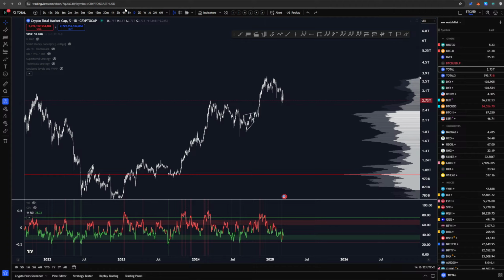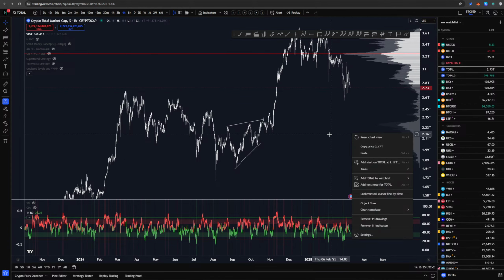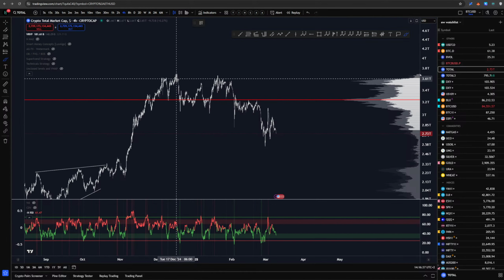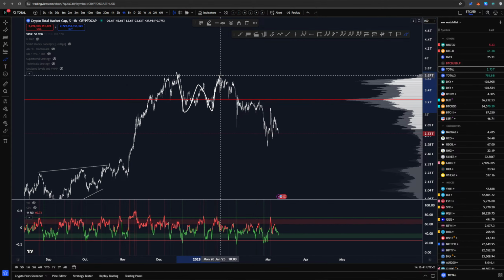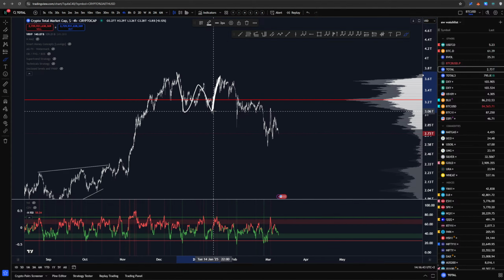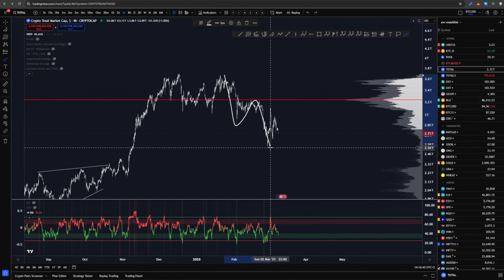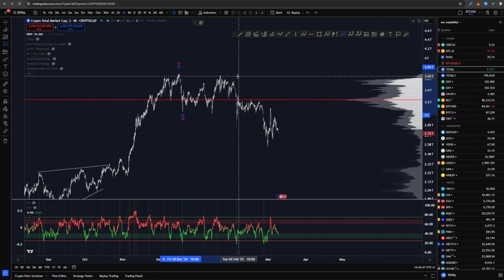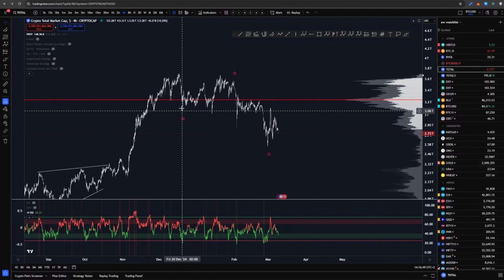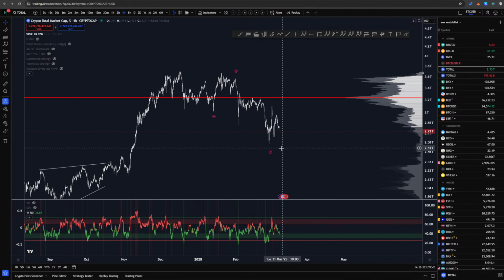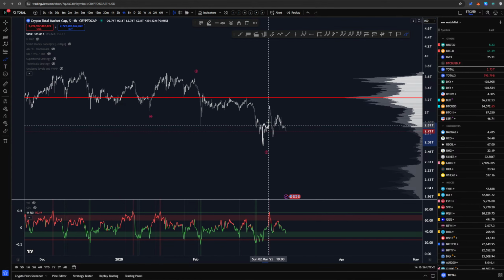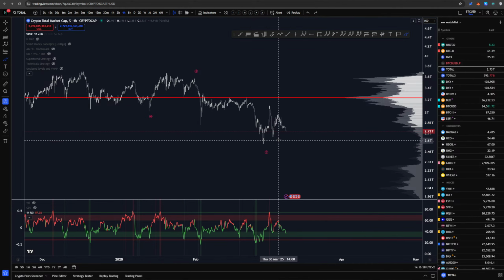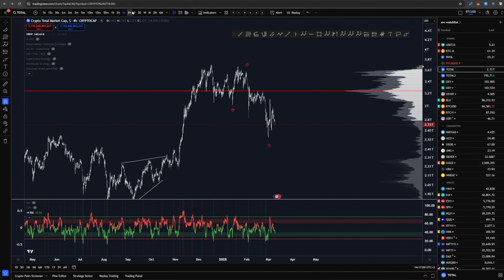Structure-wise, I'm not quite sure what this is, to be honest. Not really a fan of it. I think there is a chance where we have this as a 3, and then we would have to think that this is a 3 as well, and then get this as a 3 to create some kind of WXY over from here or from here, and then we would have to think this is done. This, however, came up in 3 waves, which means that it most likely is not done.